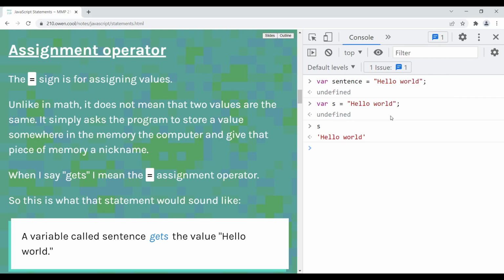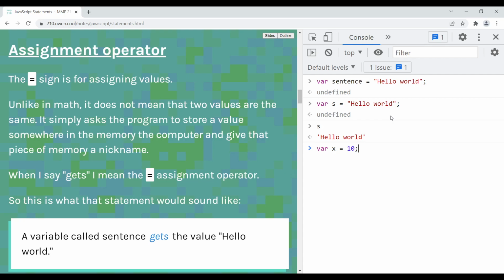This isn't an official thing, but what I'll often say instead of equals is gets. So when I say var x gets 10, even though it looks like var x equals 10, what I'm trying to imply is that the value 10 is assigned to the name x.